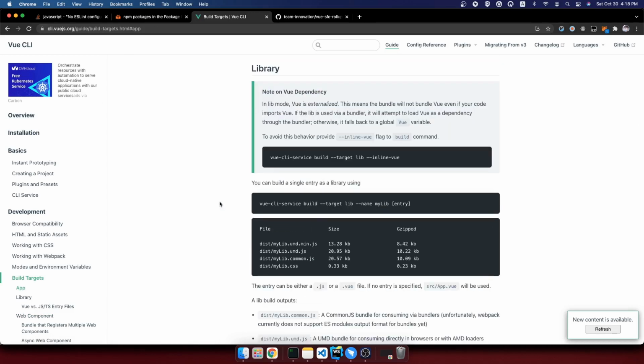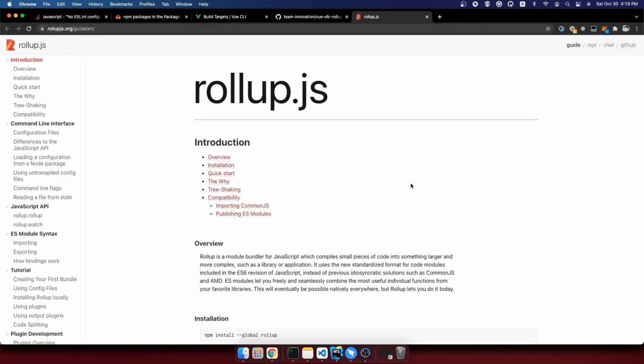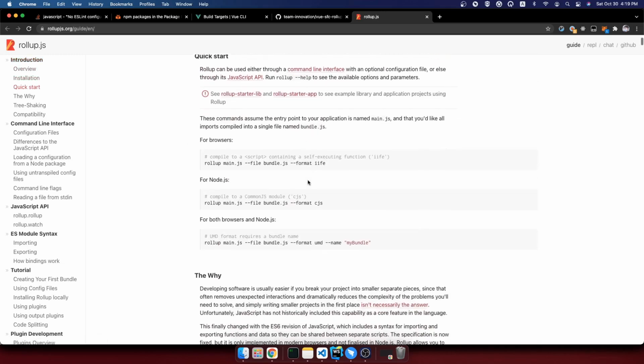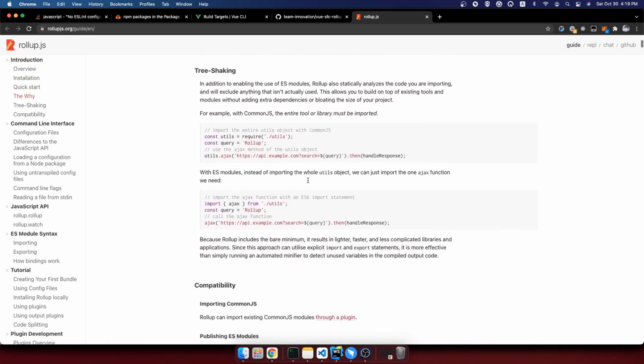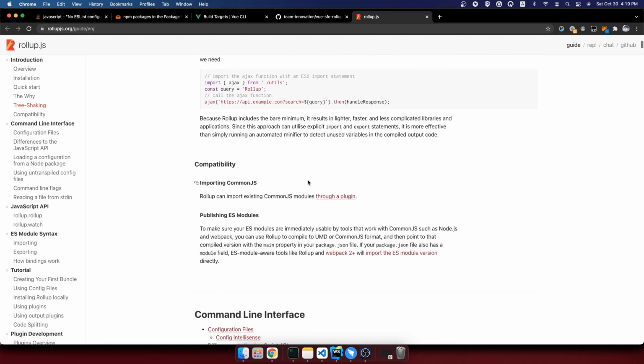And also, according to my research, almost no people do library development with the Vue CLI service command line because they think it is not good enough. For those who want to build a Vue component library, what they normally do is use a tool called rollup.js. And to be honest, this tool is quite hard to use. At least I never learned it. It's a new package or something like that. I don't want to learn it.